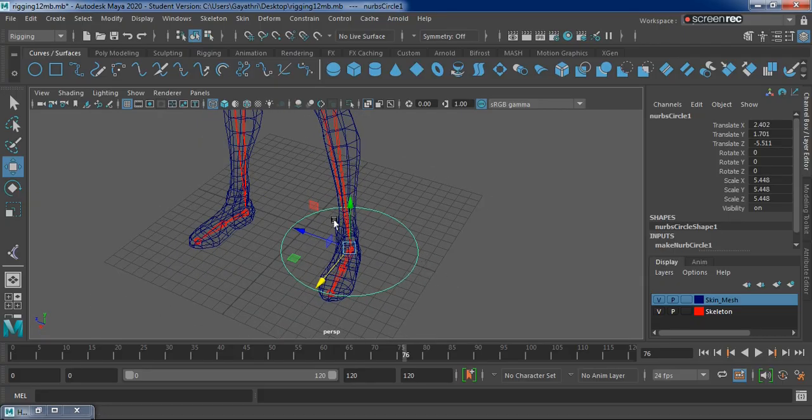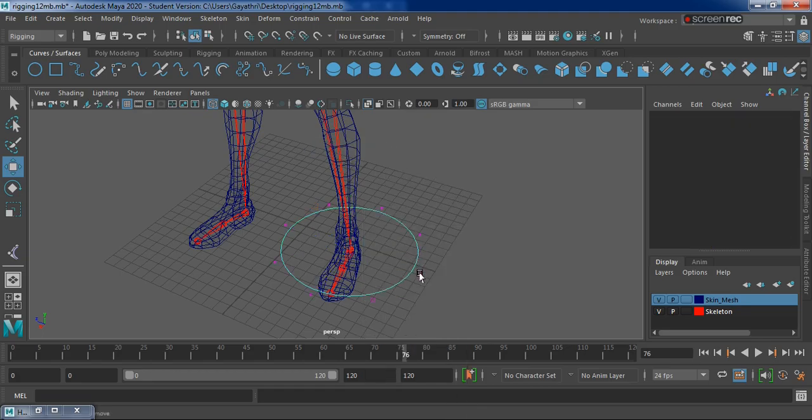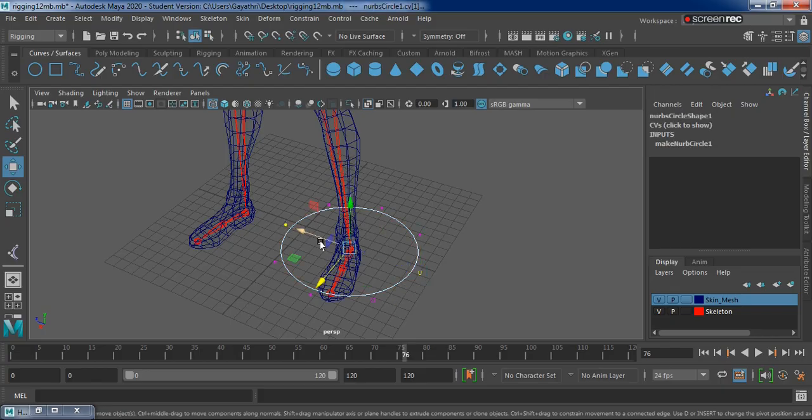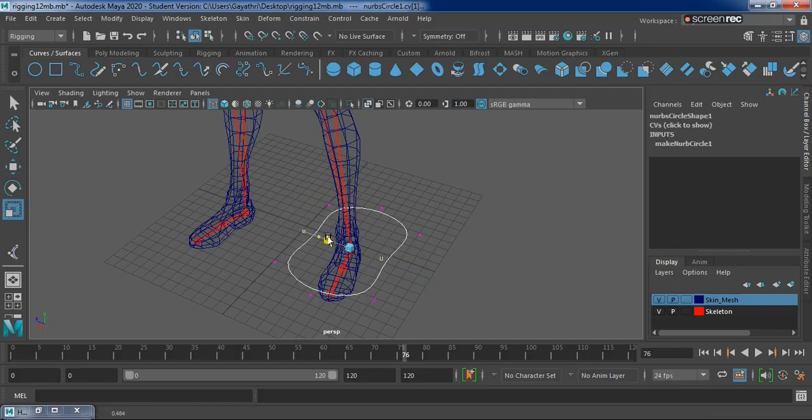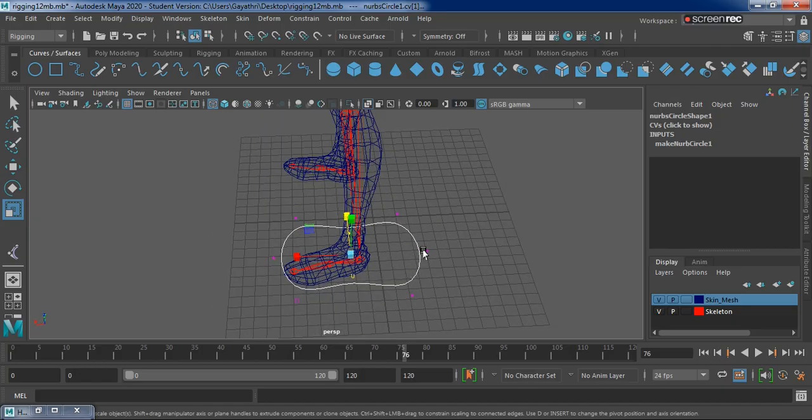Let me go to the control vertex mode, which you can do by right clicking on it, and you can touch these vertices and make it a little bit easier to handle. Please note that this is only for preview purposes.